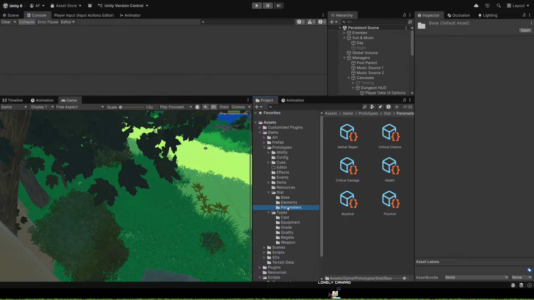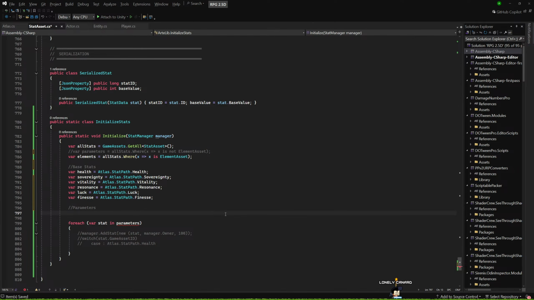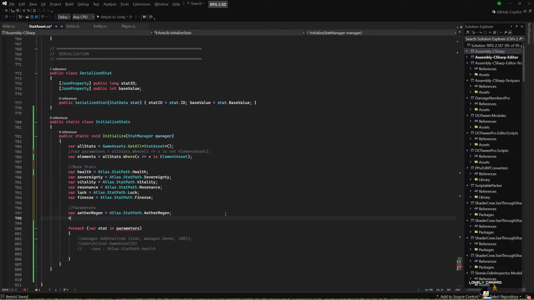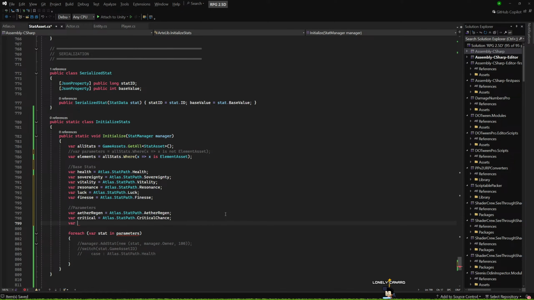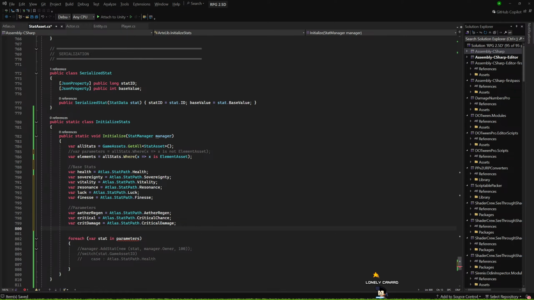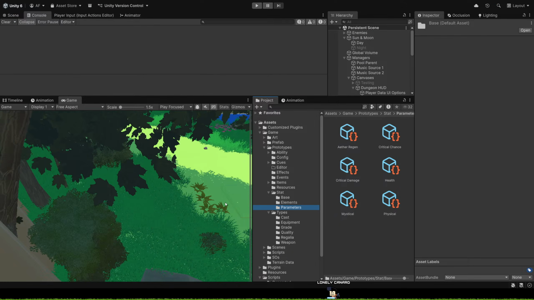Okay, so as far as parameters go, we have Aether regeneration, critical chance, health.